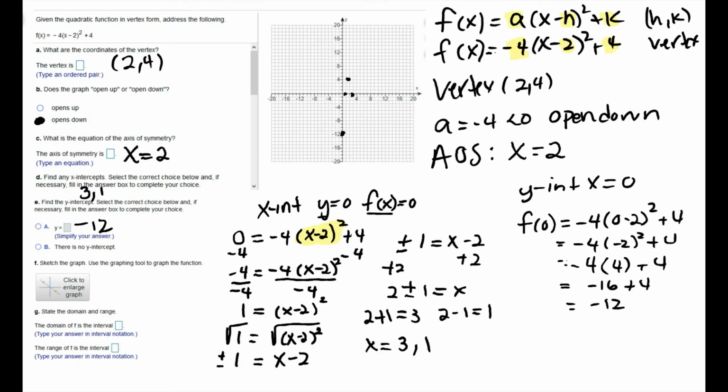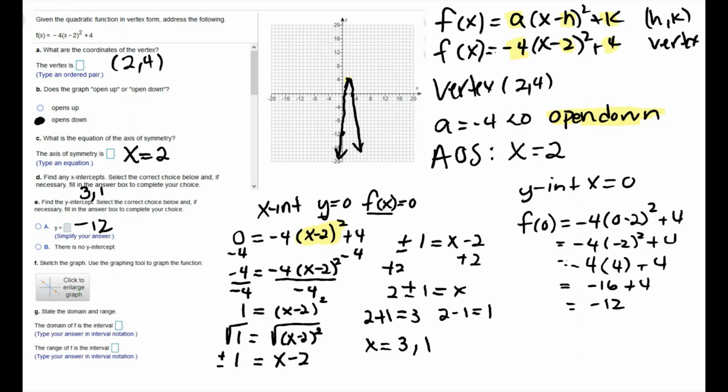And the important thing to remember is that these are not just random points. Our point right here of 2, 4 is the vertex. That is the point where this graph is going to turn around. And remember, we said earlier that this is going to open down, so it's going to turn around opening down. So I'm going to draw a little peak there at that point and then go through the other points. So there's my graph.